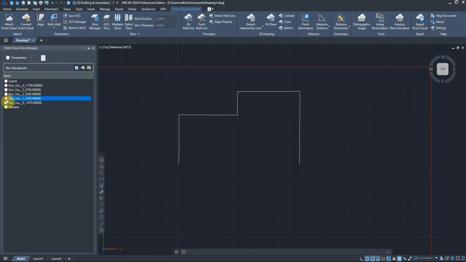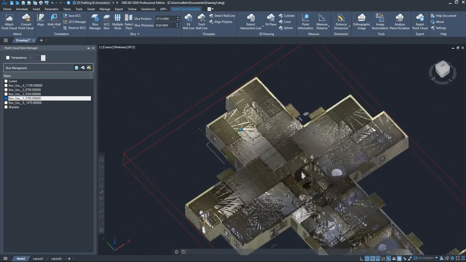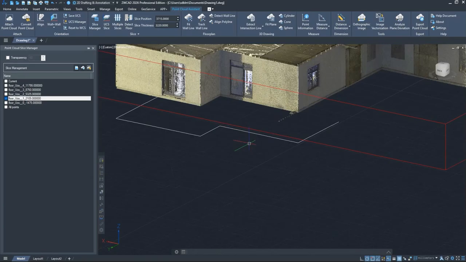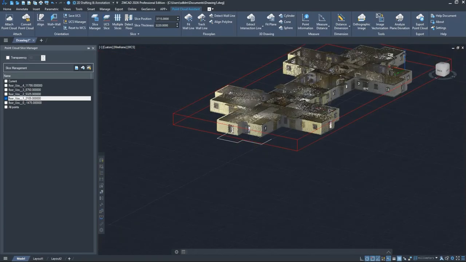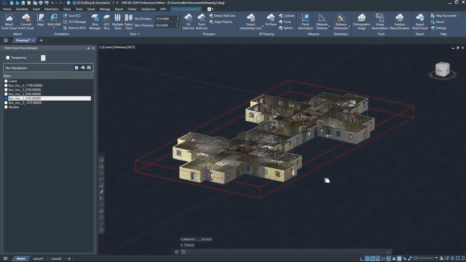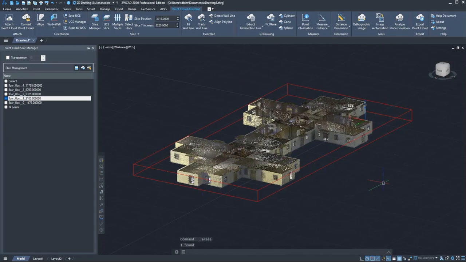Alright, so that's a set of really useful tools for assisting with tracing on point cloud slices, helping you create floor plans much more efficiently. And here is a quick tip as a conclusion. If you ever need to do the same with an elevation section, just set up a UCS so the cutting plane aligns with the XY plane, and it'll work just the same.